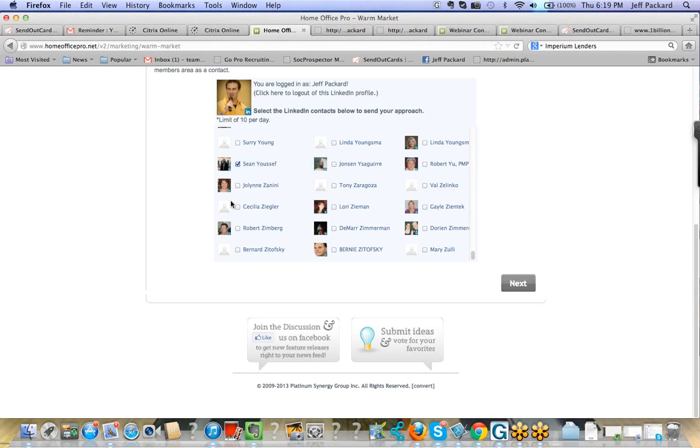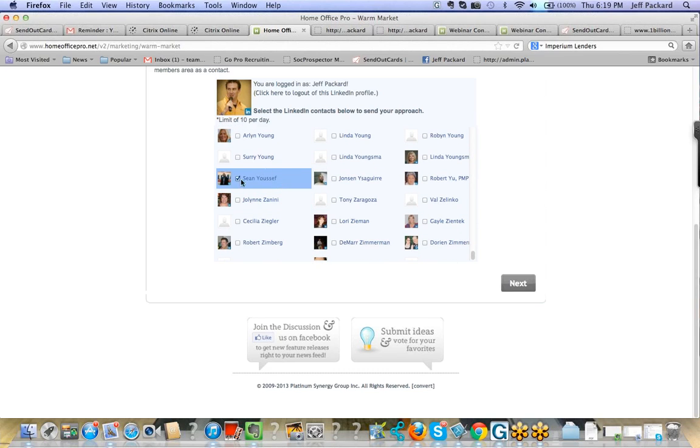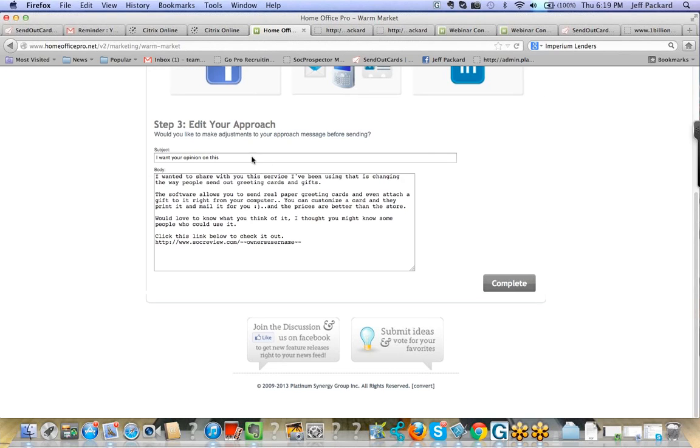So now with the new wizard, you have the ability to not only approach friends on Facebook, but also in your regular contact list like you were before, and you also now have the ability to approach people on LinkedIn, choose the appropriate approach for them, as well as edit that before you send it out. So this is a really new exciting feature that we're excited to share with everybody.